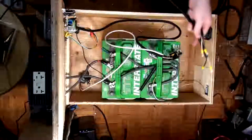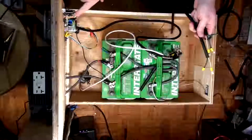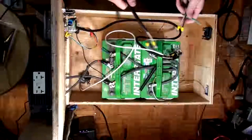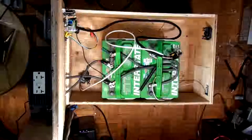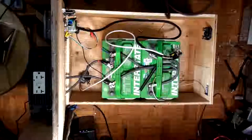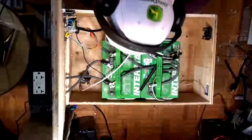So yeah, I think there's three things that need to connect to that. I'm going to try to put that transformer over here somewhere so that I can tie it into this PSU right here, the charger that's currently there. I left a nice long cord on it intentionally because I'm going to cut it off when I get the right length for it. Alright, so here we go.